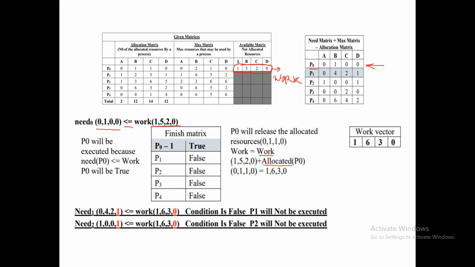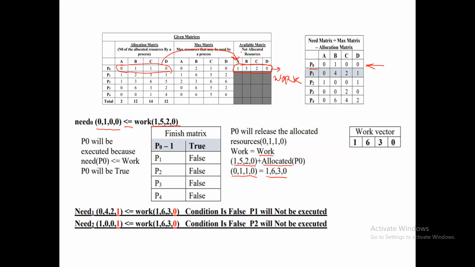That will be 1520 plus 0, 1, 1, 0. Instead of deducting 0, 1, 0, 0, we are directly adding 0, 1, 1, 0 to 1520. That is 1630. So I'll repeat again.